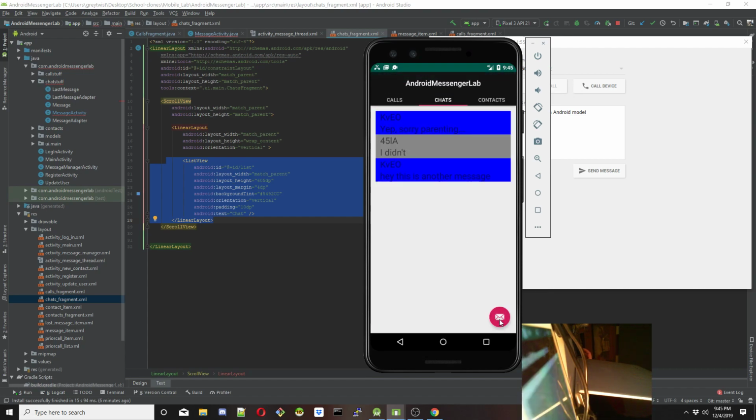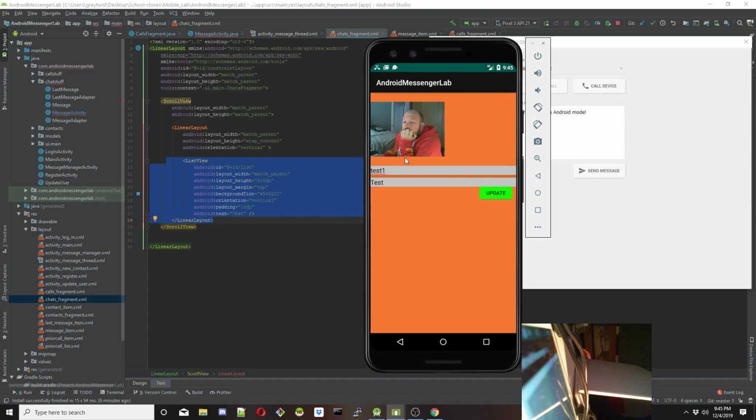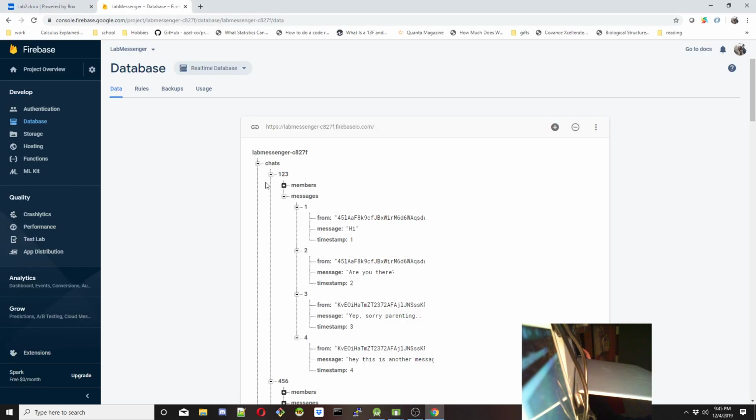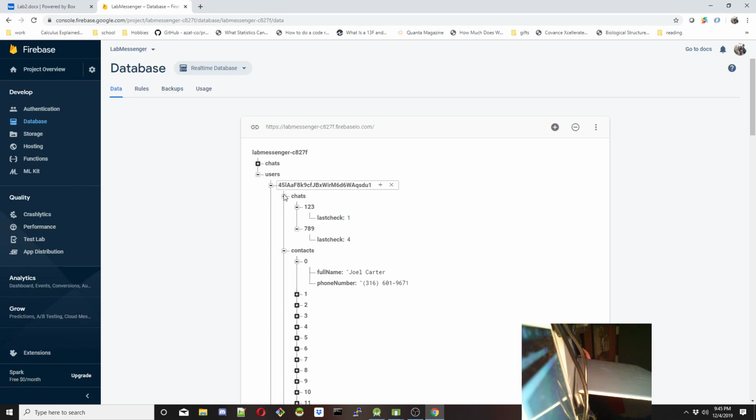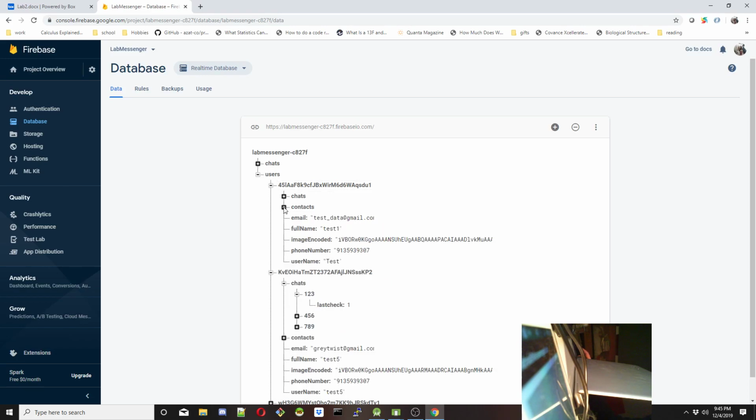So here, to go into user settings, we have the ability to update these messages and this image. So what's the best way to show this? Let's minimize all this. Here is this user right here. You see this is the image currently encoded.